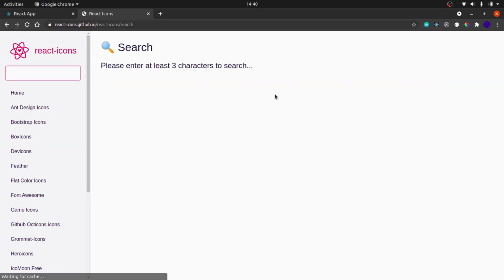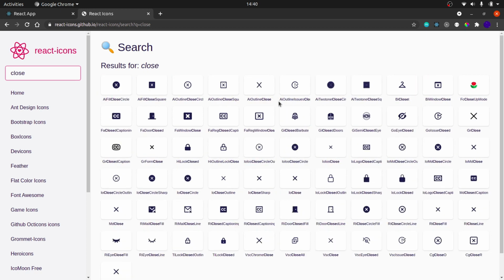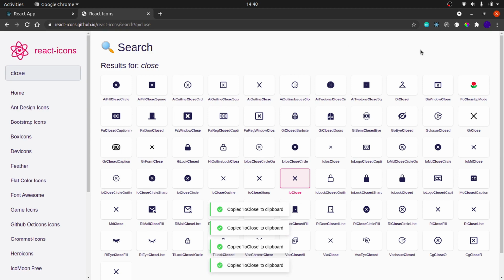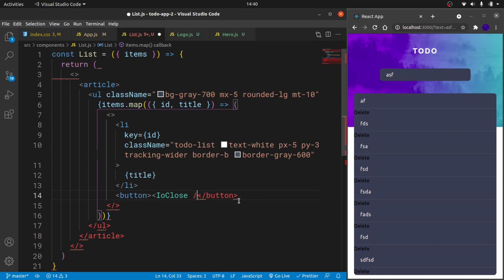Actually, let me just get the icon right away. I've forgotten the name of the icon, so let's go to React icons and let's search for close. Okay, and I want an icon called IoClose, so this icon right here. Then I'm going to render it inside here, and remember it's a React component, so it needs those two angle brackets, and then import it at the top.